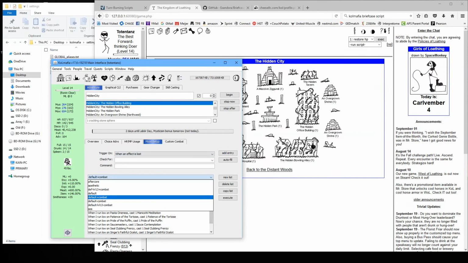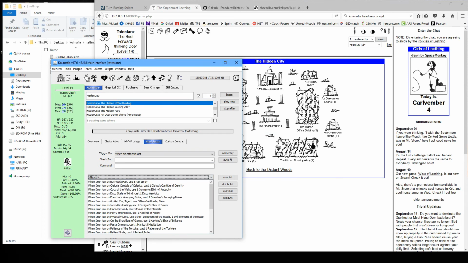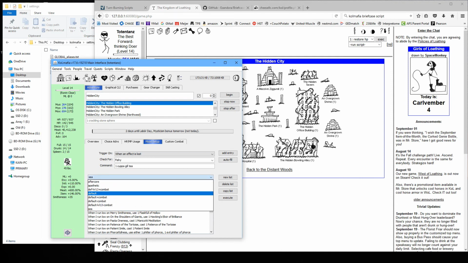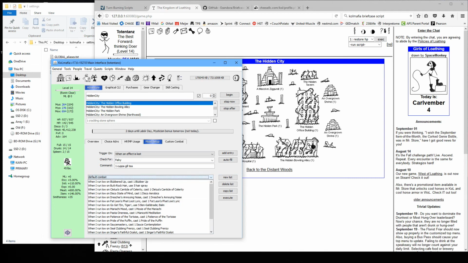So here's what I recommend you have. I have one for Aftercore, just to buff a bunch of stats so that I can do the clan dungeons and stuff, and then I have one for the C, which basically does the same thing, but also includes fishy and stuff like that. And then I have my default plus combat, my default minus combat, and then I have a level 13 version of both that just basically drops the monster level so that we don't hit level 14 before we hit the sorceress.